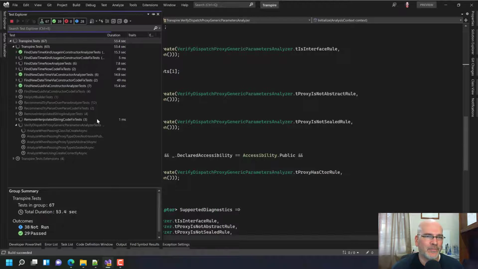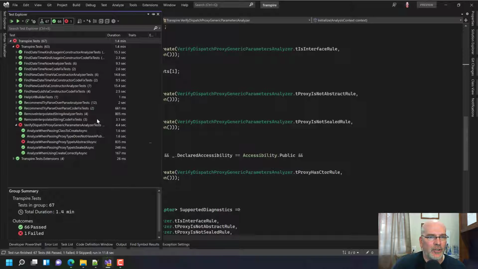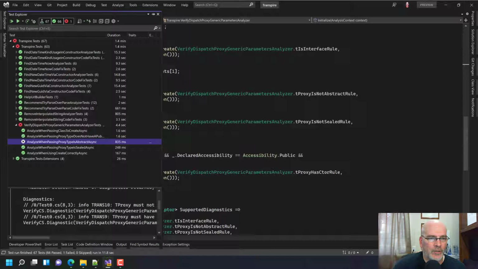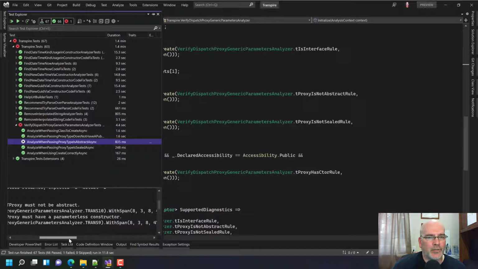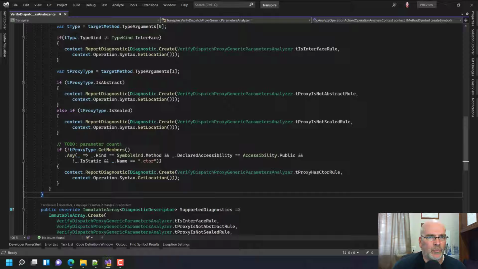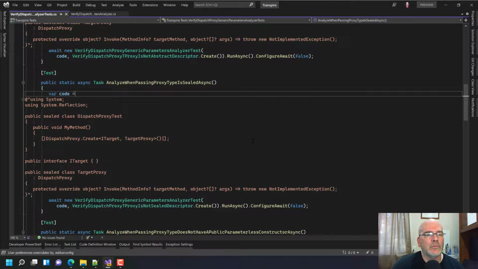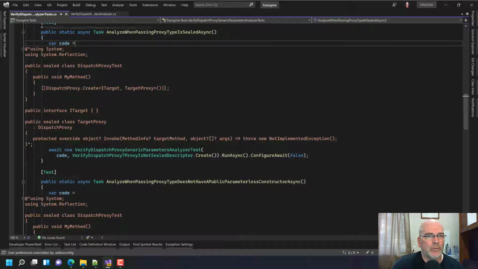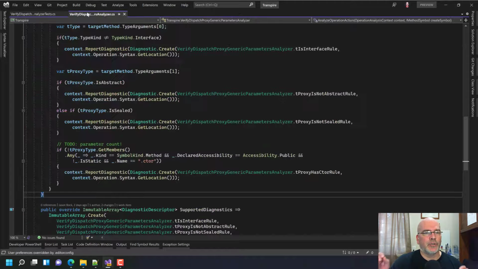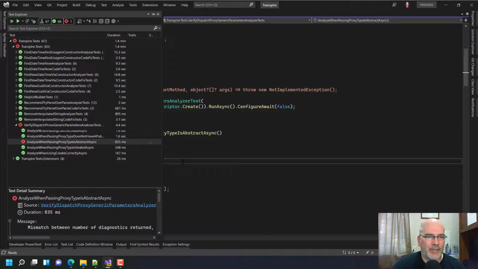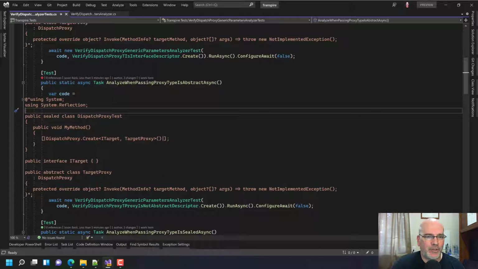So you can run all through these tests. There you go. And it's basically saying it must have a public constructor. And that's true, but if it's sealed, why is it in that case? Oh, no. Oh, that's right, because when it's protected, that's why. I forgot. Because when it's abstract, it makes it protected, and that was the whole reason.